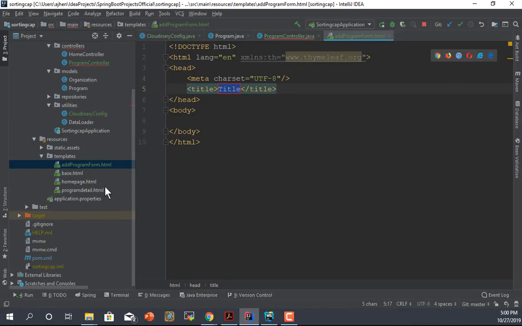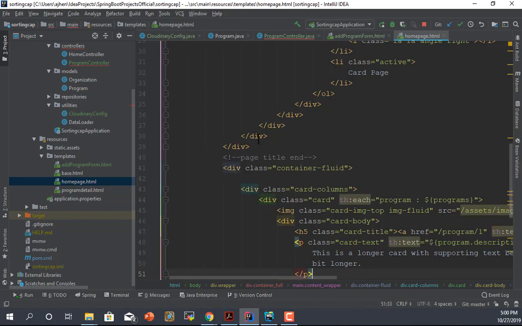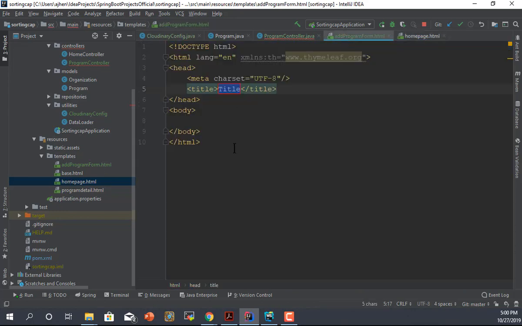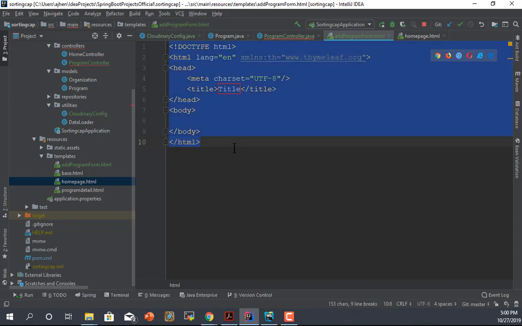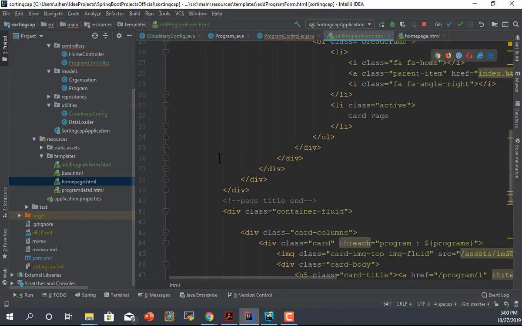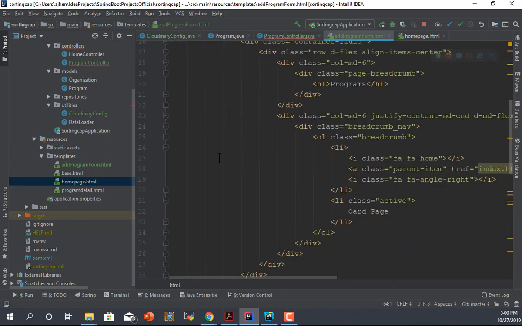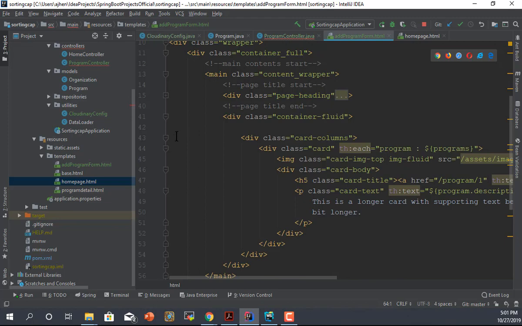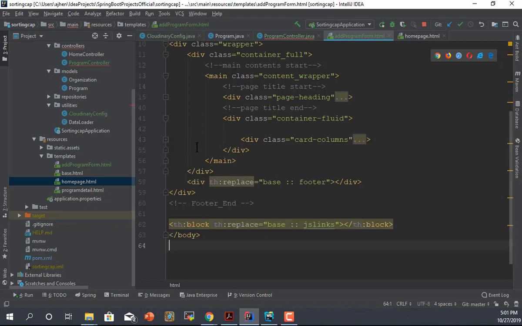So let me grab my home page, select all of it, copy, come here, select all of it, paste, and then I just want to take out the content. So the page heading can stay. It's just this part that's card columns that I'm taking out.